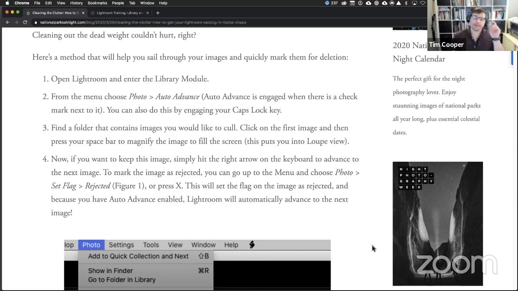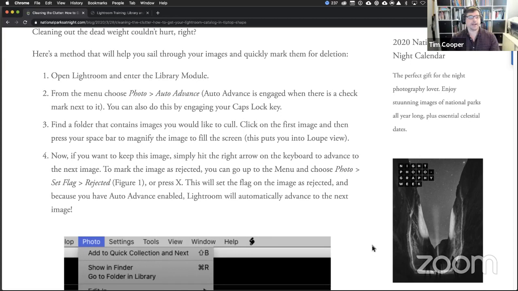If you want to reject it, you tap the X key and it automatically advances to the next one. In this way, you're just zipping through your images, tapping X, right arrow, X, X, X, right arrow, X. By the time you come to the end, you've got a folder with maybe 15 or 20 rejected photos.